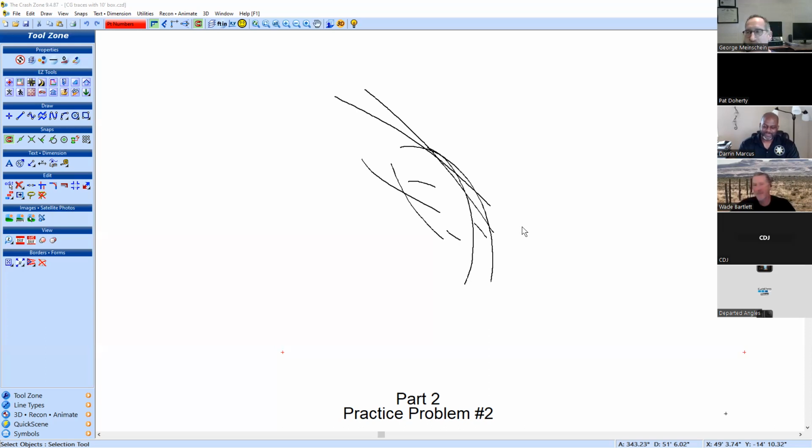All right. Can everybody see my screen share? I hope. Is everybody seeing a couple squiggly lines and what have you? All right, good. This is from the ACTAR test prep group's file section, part 2, practice problem number 2. That is the tire marks diagram that you would see, and be given something similar to that in a test scenario, I'm thinking.